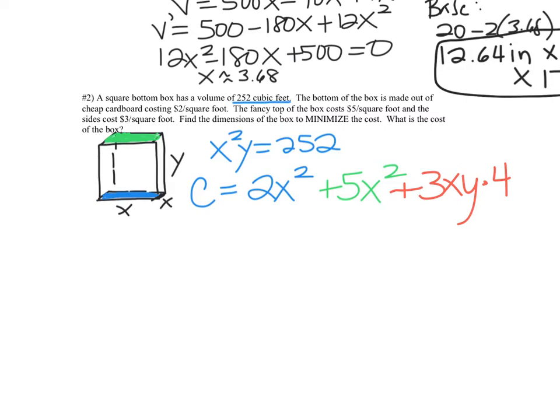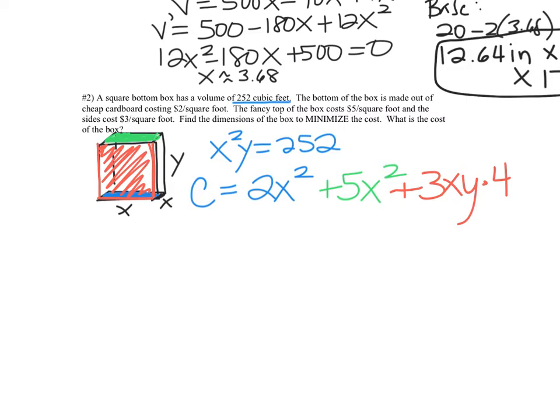Okay, that's the cost. It's xy because the side, like this side right here, has x as its bottom and y as its top. So it has an area of xy. And all the sides are the same. They're all xy because it's a square bottom. The leading coefficient is always the price tag. The cost is the area of whatever you're doing times the cost of it, so times 2.